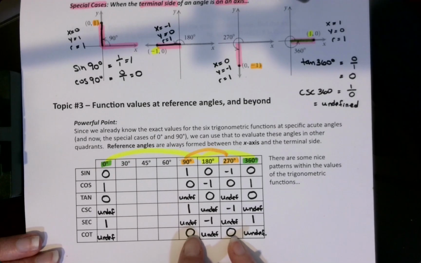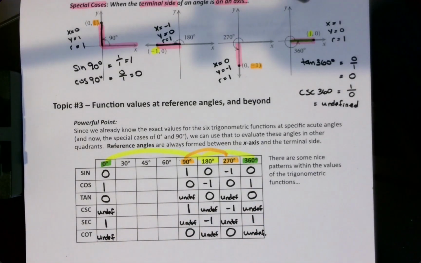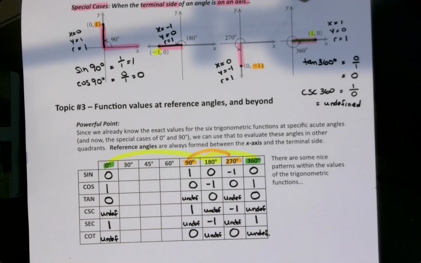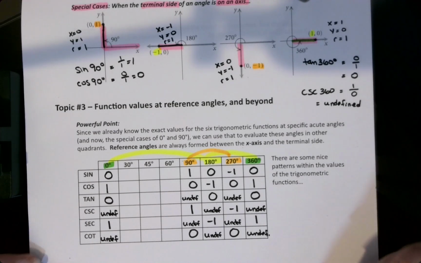So if I do know the 0 and the 90, perhaps I can also quickly figure out the other two, the 180, the 270, and of course the 360. So if I know those two, I do know the rest. Just consider the sign, positive or negative, on each of the values. All right, so we're going to go back and fill in the values from the 30, 45, and 60.